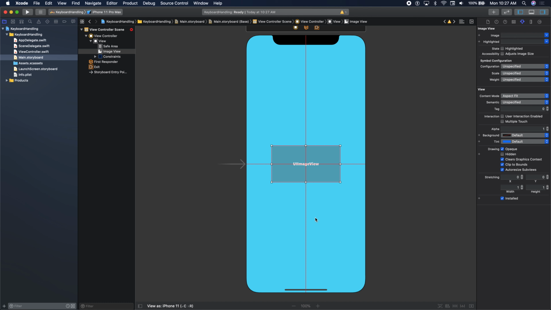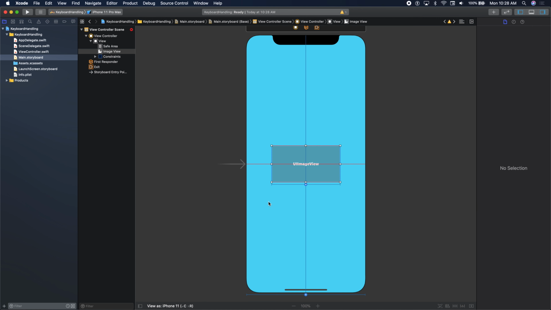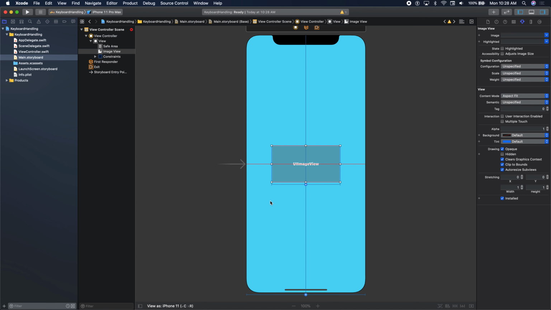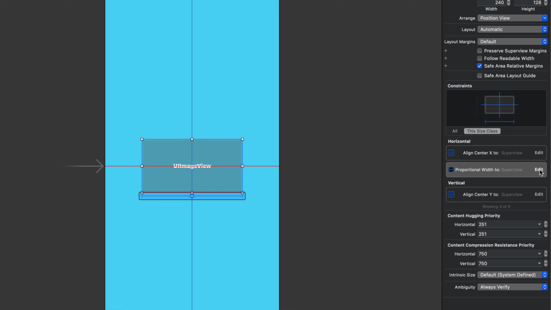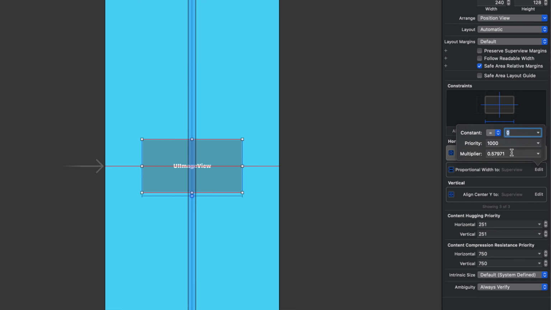I'll control drag from my image view over to my actual super view. So I'll control drag from my image view to my super view, and I'll select equal width. I'll go to my size inspector. I'll edit my proportional width here from 0.579 to simply 0.5.